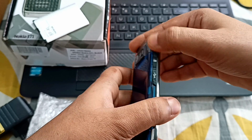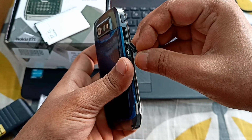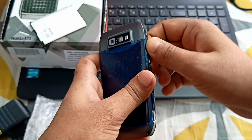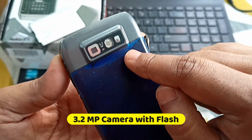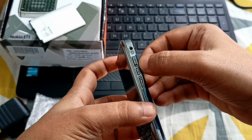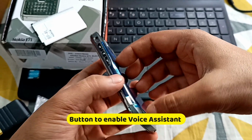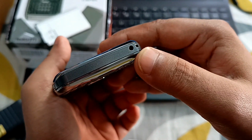Towards the left you have the memory card slot and micro USB slot. Towards the back you have the 3.2 megapixel autofocus camera with LED flash and a small mirror for selfies. Towards the right you have the earphone jack, which is 2.5 mm to be noted, volume up down and a voice assistant button. Yes, you heard it right, this phone comes with a voice assistant feature. Towards the bottom you have the charging pin.